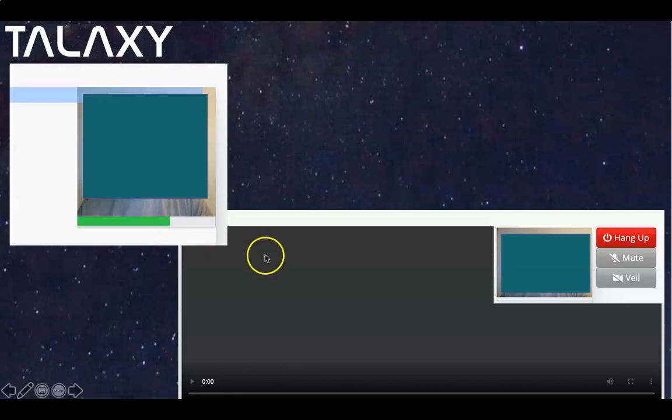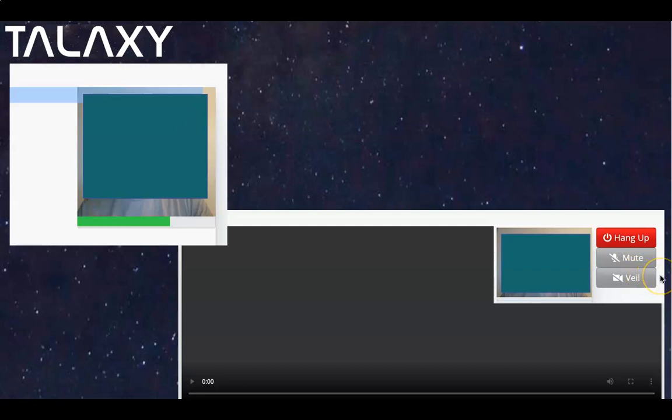When the teacher arrives, you will see the screen here. Obviously it will go from black to showing a picture of the teacher. That is the screen that you need to see. On the right hand side you will see yourself and you've got a mute button. The mute button is particularly effective when you're not speaking as the parent, and that cuts down the background noise.